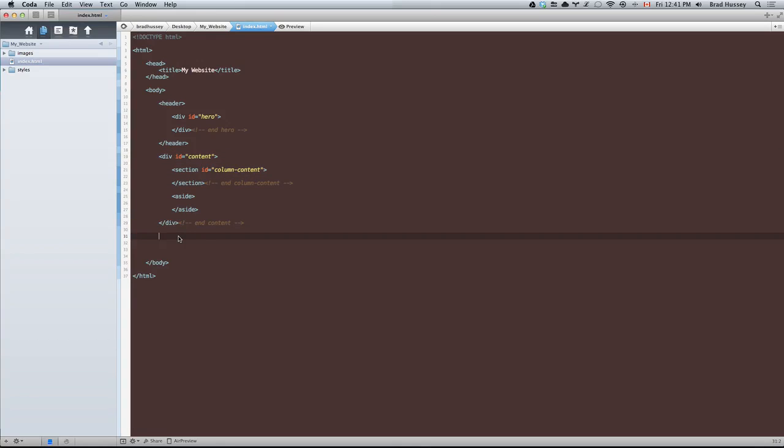So what we're going to do now is add the secondary call to action. It's going to be a sibling of content. So we're going to use a div, and let's give it the ID of secondary CTA, or secondary call to action. Quick note about naming conventions. You can name anything within an ID. You can name it this if you want, but that's going to be hard to read and reference. It's basically just to help you understand what this div is going to be for, and you're going to be using this to reference in CSS later.